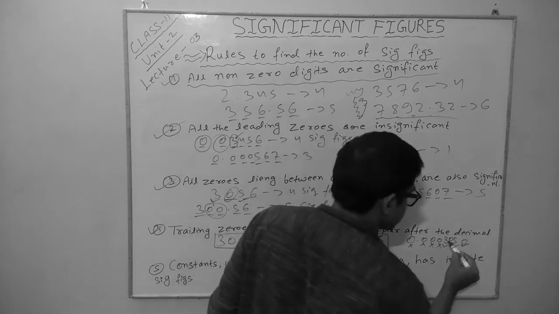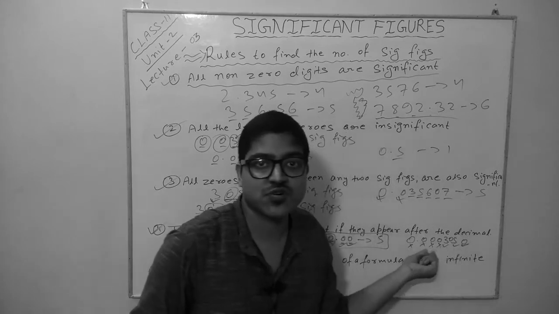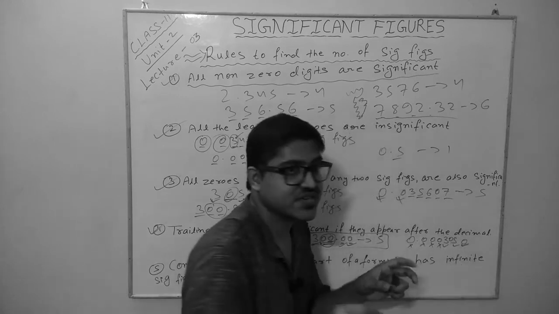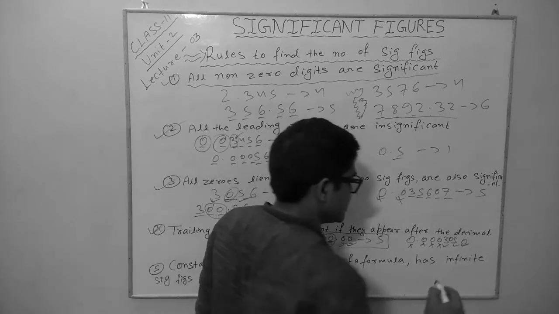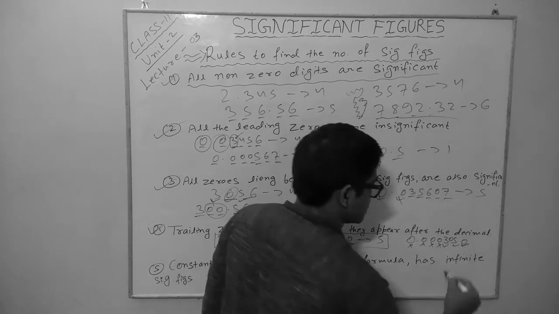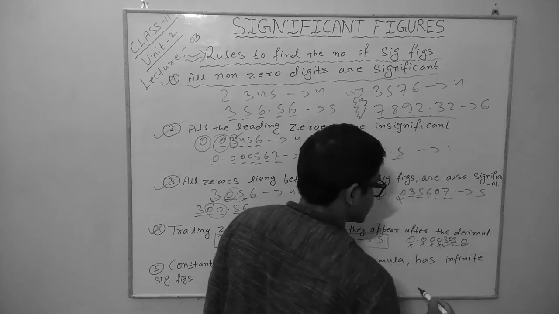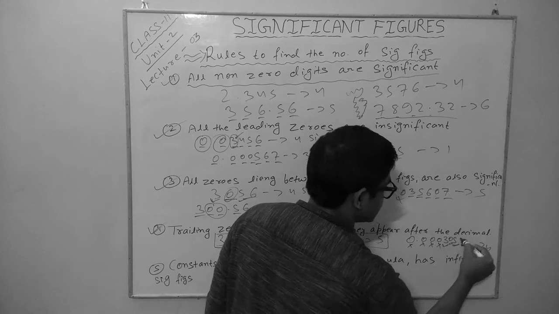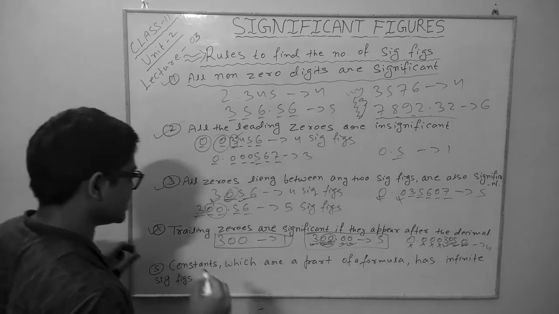Now what about this 0? Of course, obviously this 0 will also be a significant figure because there are significant figures on both of its sides, right? This 0 is lying between significant figures, between 3 and 5. So this 0 as well is significant. The number of significant figures in this case is 1, 2, 3, 4: 3, 0, 5 and 0. There are 4 sig figs in this case.